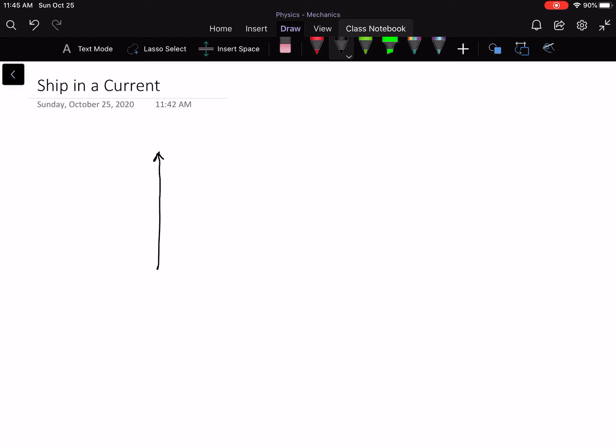That is the velocity of the ship relative to the water, so V_SW is what I'll call that. V_SW is in that direction at 4 meters per second. We could write that out to be complete, but it's there in the diagram.